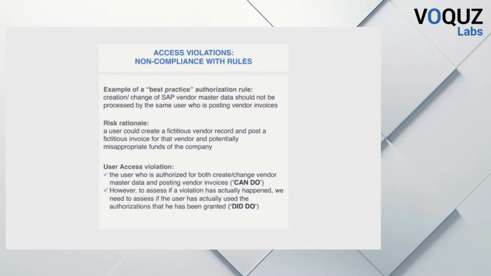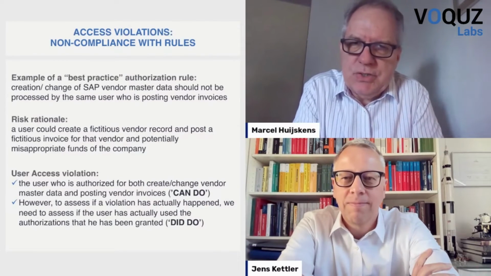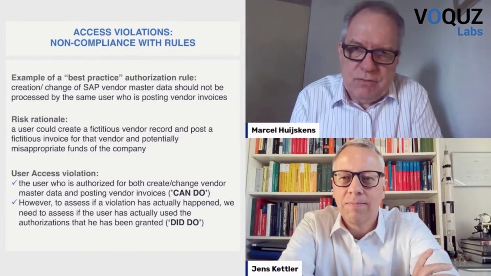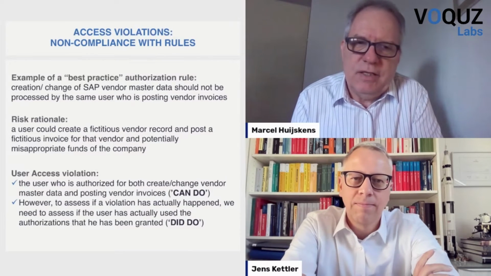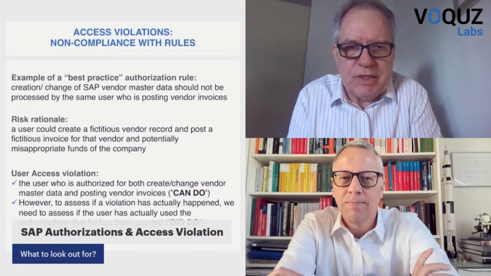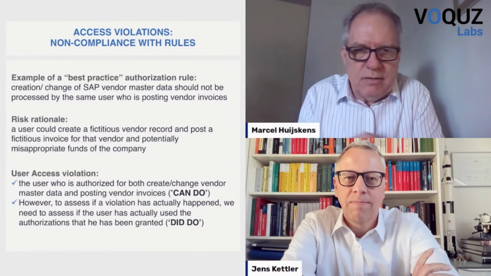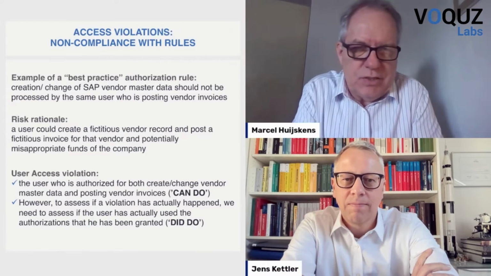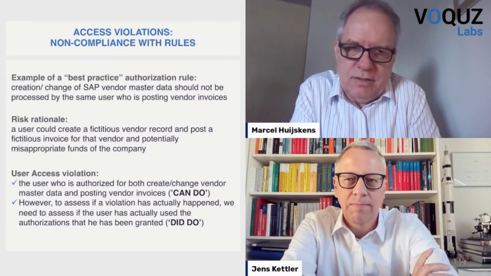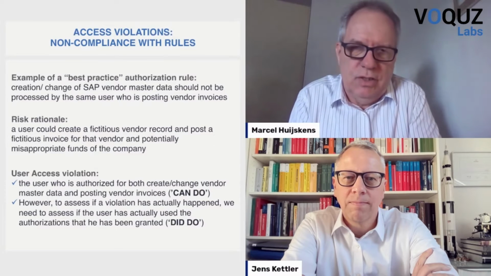Yeah, great. So that brings us to how to define access violations, because we talked a bit about how to position SAP authorizations, all these challenges and the maturity model. We talk about rules and regulations for authorizations, and now we can define what an access violation is. Basically, an access violation is when we are not compliant with the rules and regulations that we have set. You could say external parties can set them, but in principle, I would say management of your company sets the rules and regulations on how we want to deal with SAP authorization. Of course, you want to listen to best practice, what is being done and advised by auditors and other people. If you are not playing according to these rules, that's what we call access violations.